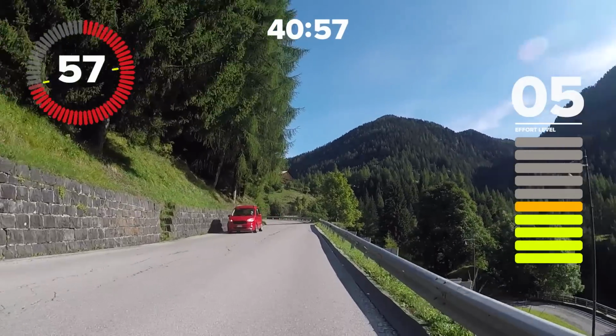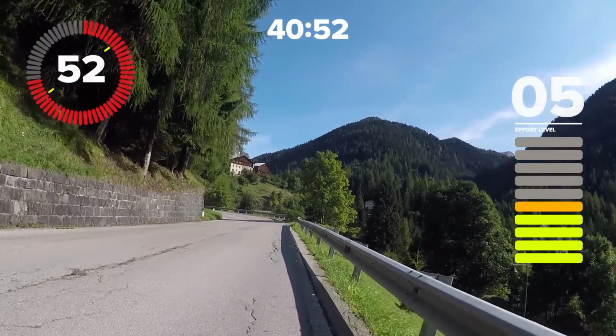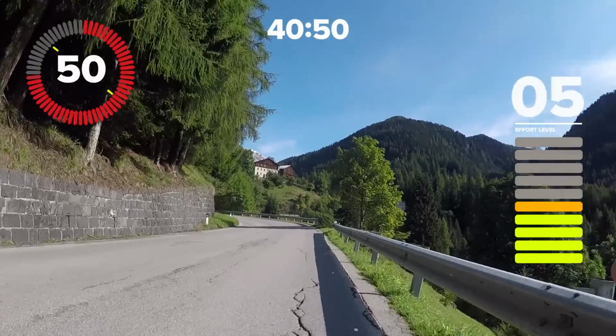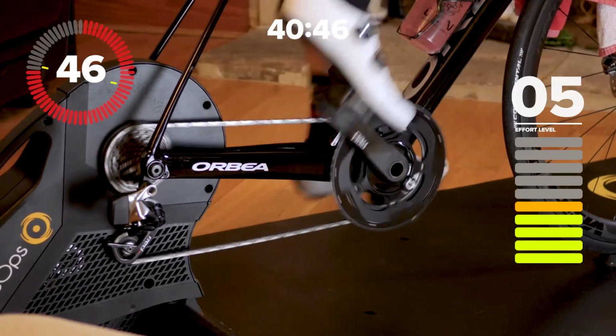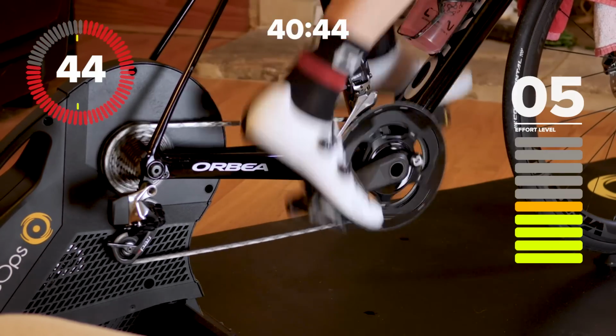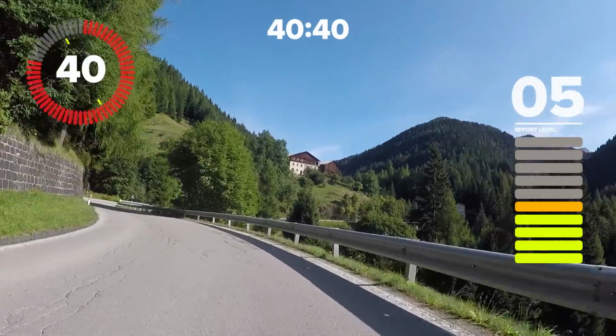Fantastic. Right, let me tell you a bit more about our session then. So we've got another 50 seconds of just gentle warming up. You can hear I'm a little bit out of breath, partly because I'm talking nonstop, but also because I'm starting to work reasonably hard. At the end of this warm-up, we're gonna go to tempo riding.